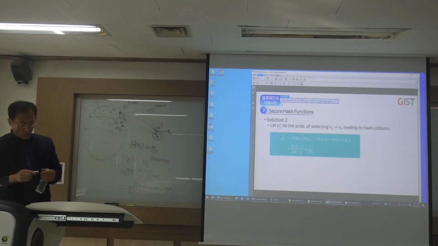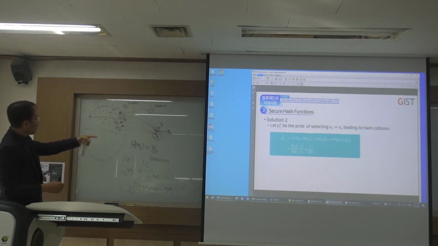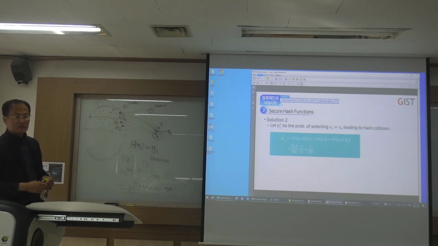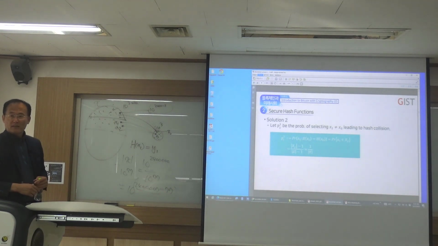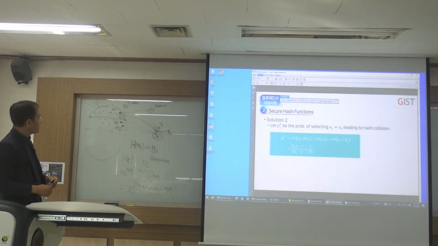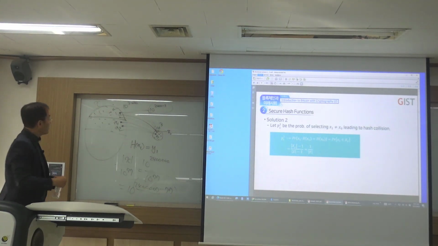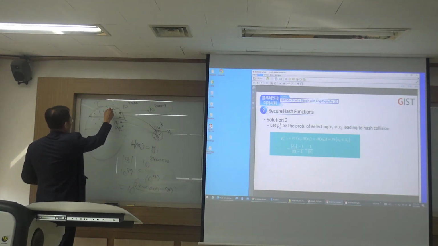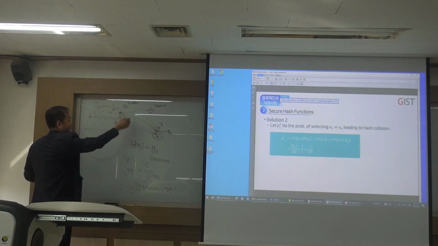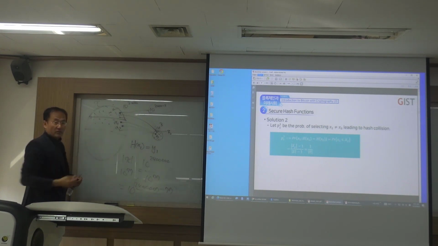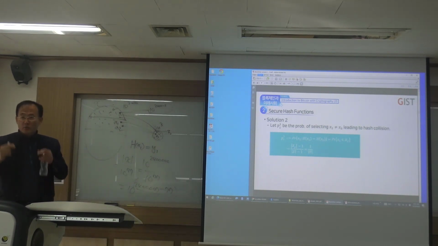Okay. So what is the probability of collision? If you select any one input from this set, there will be a collision, right? Two different inputs, same output. That's a collision, right?